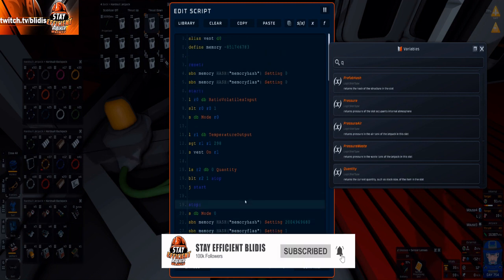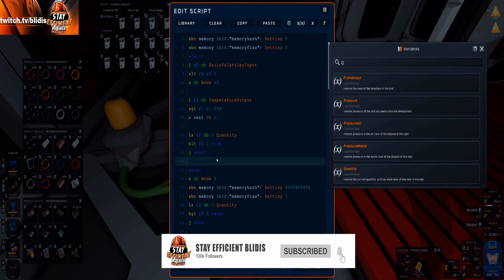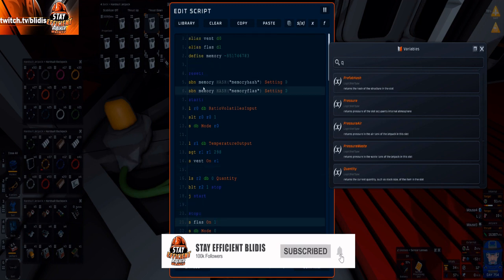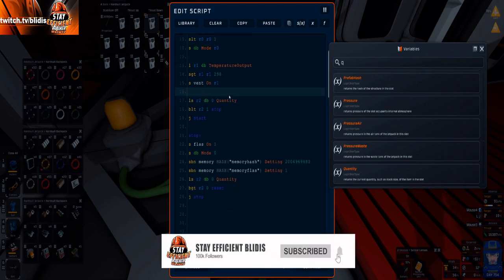So that's pretty much a very small program for controlling that. And we can add here an alias, flash to the one, and we can do here save to flash on one, and then we need to have U in this here as well. Flash on 0 in the reset. So there we have added a flashlight.